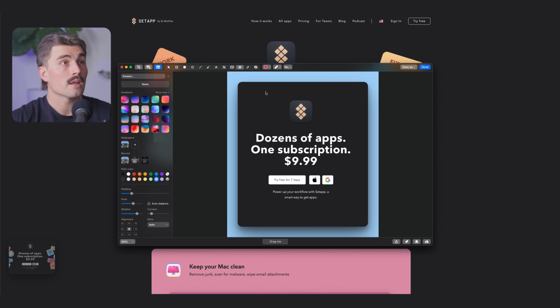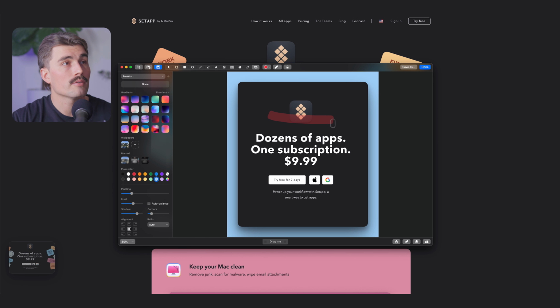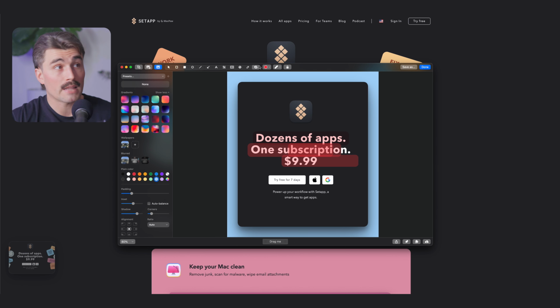The next one here is a numbering tool. This is great for tutorials or step-by-step guides. Like, the first thing I want you to look at is the app. And then the second thing is that next you could try for free for 7 days and then something like that. So that's really good for tutorials, if you need to number anything. We have just a pen. And lastly, we have this highlighter, which is nice if you want to highlight just some text, or maybe you're going over a document or something. That works great for that.